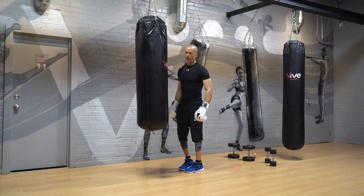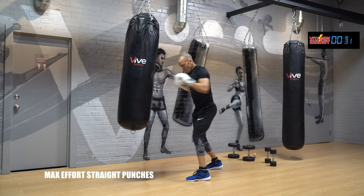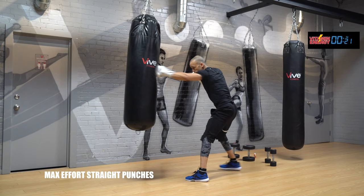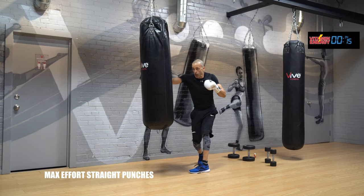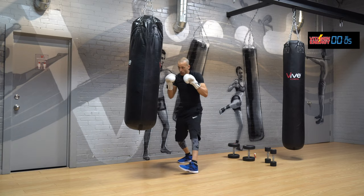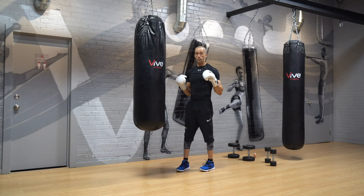3, 2, shake it out. Straight punches, ready? Max. 30 seconds. No hooks. Little bits of defense. 3, 2, power straight punches, a little lighter on your hooks.